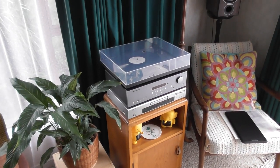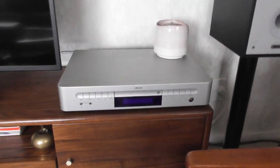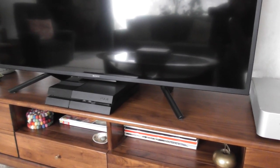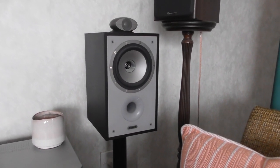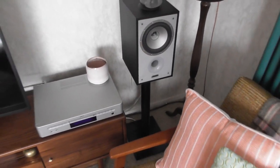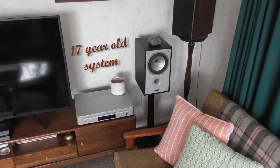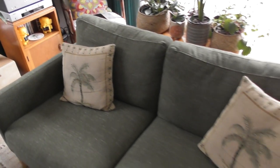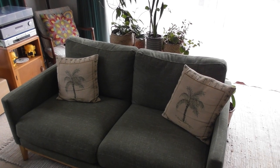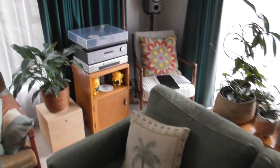This KEF subwoofer is not actually linked to this system — it's linked to my main stereo system which is an Arcam Solo, which is down here, and that's linked up to the PlayStation for audio for 2.1. There's a Sony TV, and I'm running DC-1s for Tannoy speakers which are on stands. I'm a big Tannoy fan. This combination of the Arcam and the Tannoy is amazing, and the listening position for that is our love seat.